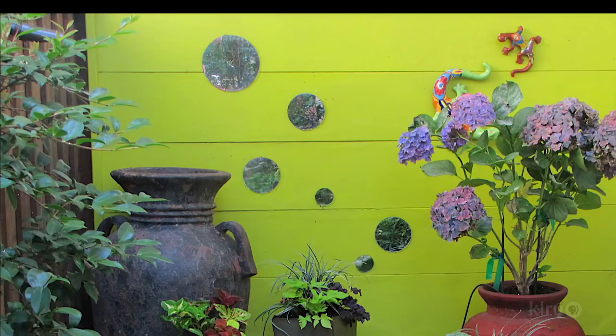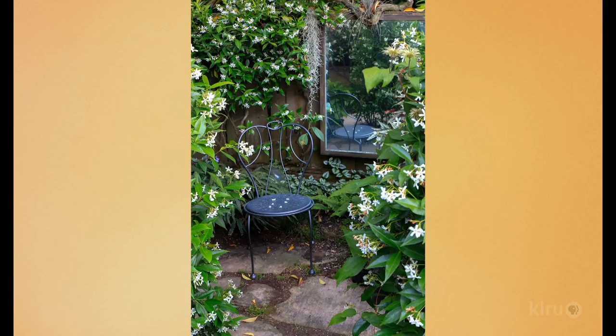One of the things you use are mirrors. Well, mirrors are a little bit controversial because just like birds sometimes can fly into the windows of your home, you have to be very careful. But if they are put back into the garden, not only so that they reflect back the garden like you might do with the mirror over your mantel piece, but depending on how you place them, you can get that idea of a window into another garden.